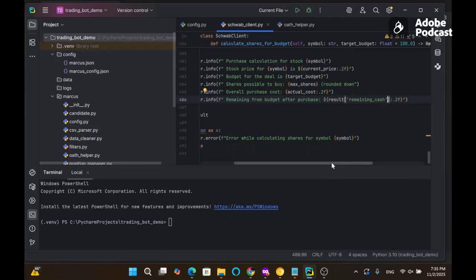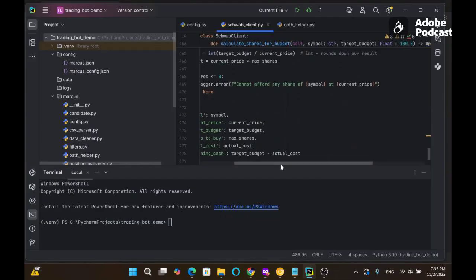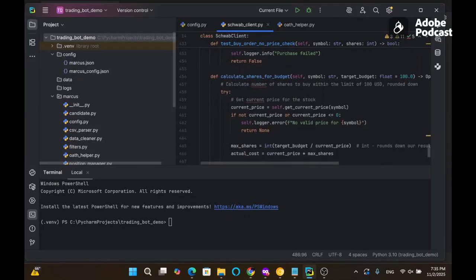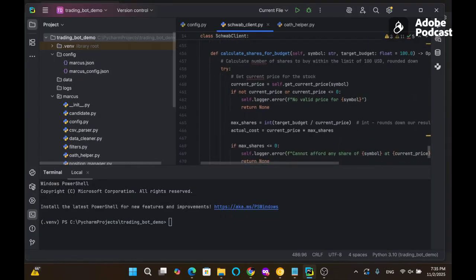Okay, now the explanation. We are getting the current price, as you can see here. If it's not reachable, we are stopping right there. We are calculating maximum shares and using the integer function which rounds down our results to make this affordable for us.